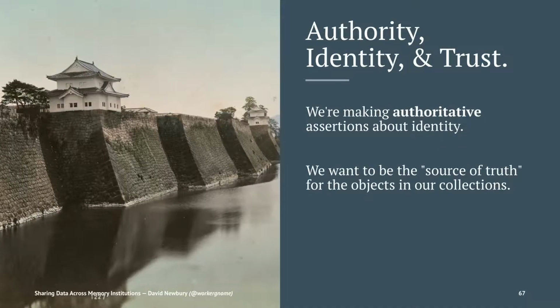And authority and authorities is really a question of 2 things. It's a question of identity and a question of trust. Because we have to know who that person is to have that document, but we also have to trust that those records about that person are valid. And so when you create an authority record, when you give something an identity and say, BECCA is this record, what you're saying is, I am making a claim about that. And we are in the business here in Philadelphia of making claims about things.